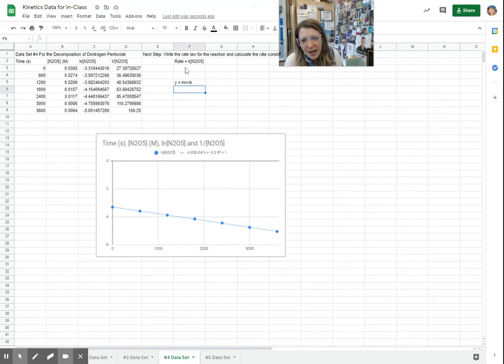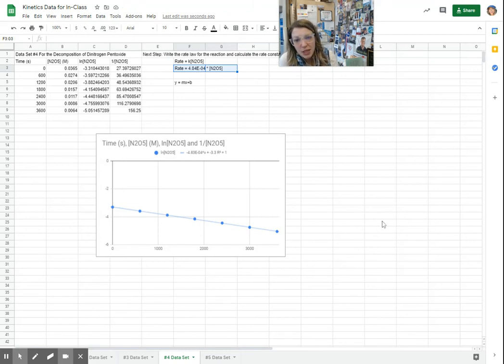Pretty nice. So we now know that our rate constant is 4.84, and I'll use the computer language because I don't have exponents, multiplied by our concentration of N2O5 to the 1st. Cool? So we figured it out. We can do a lot of math there now. We can figure out the rate. We can do lots of different things.